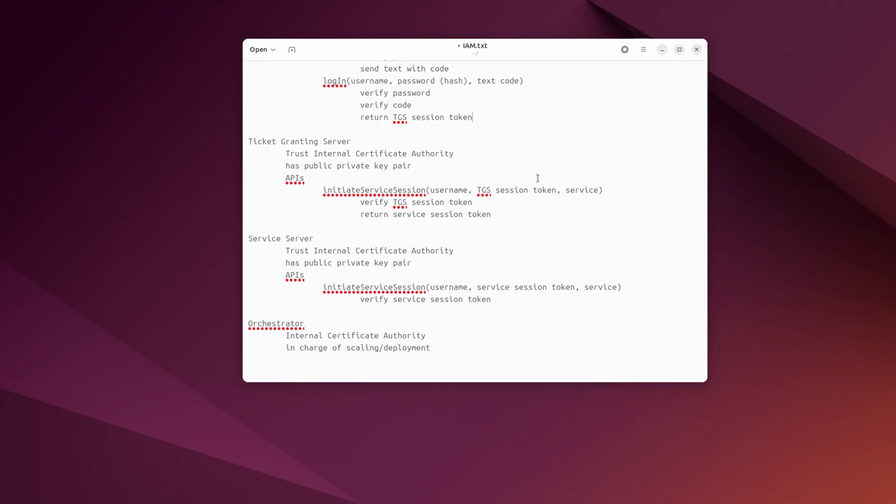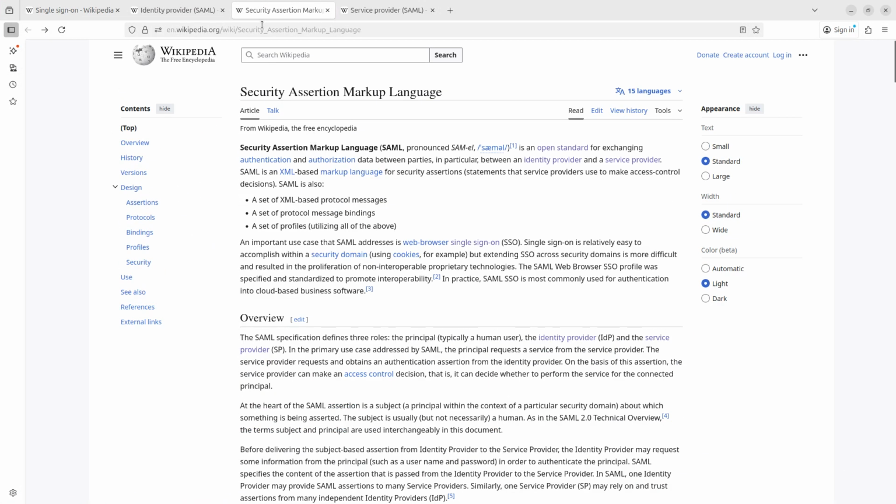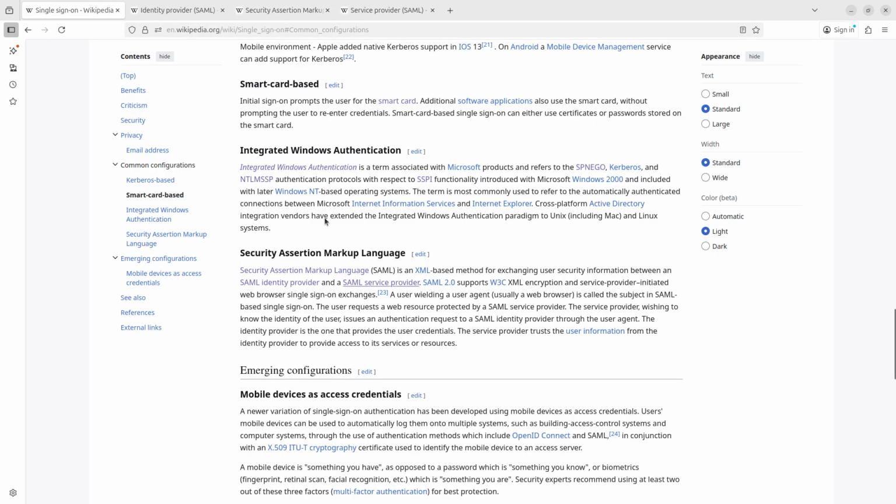Okay, that was good. I think we knocked this out. I think I want to save that link though. This is probably okay. SAML, right, is good, and then NTLM SSP. We want to keep both of those.